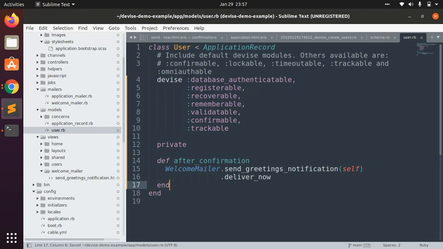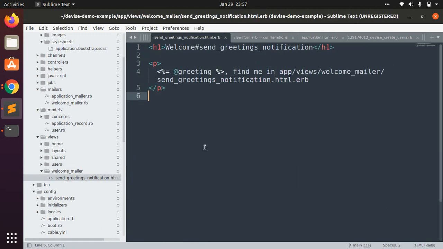Now what we need to do is customize the content in the greetings mailer.